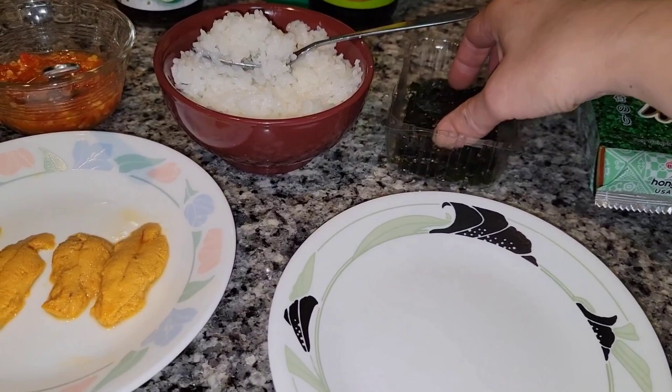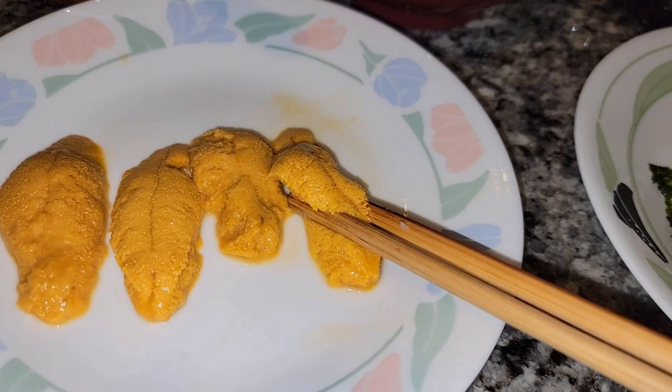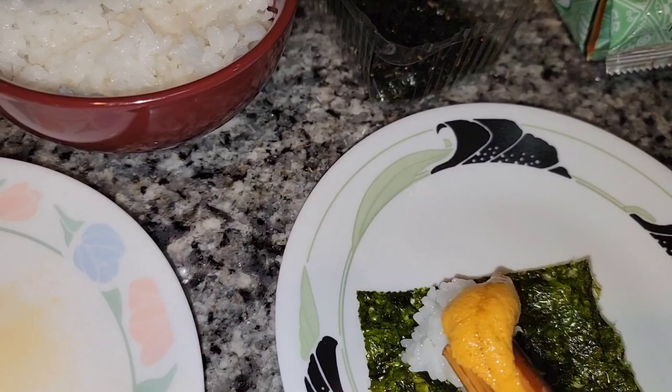So get some seaweed, okay? Some rice. Okay, pick a piece of uni. Maybe leave it this way. Do one hand, you guys. I'm videoing with one hand.